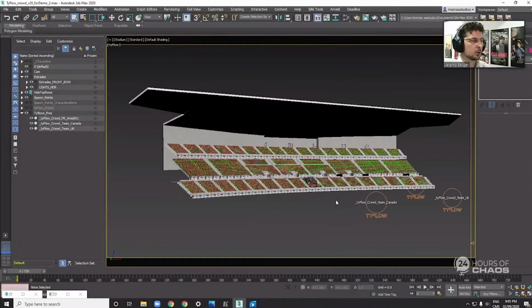So one really cool workaround that we found is that you can take one part like this and export it as a cache, and then you can instance it where you want them to be copied. So of course, you don't instance it right on the side, but for example, that front row right there, we had 3 variations that we could place all around. So it was a really fun thing to do.